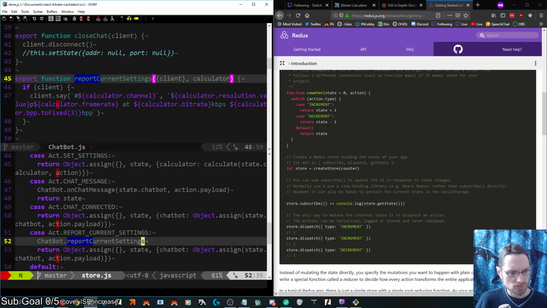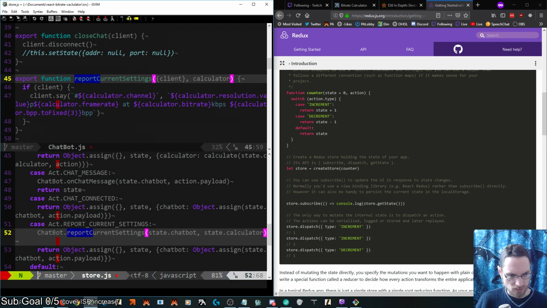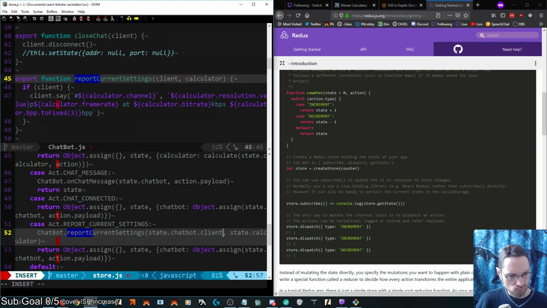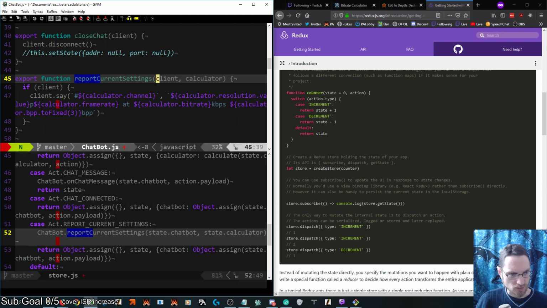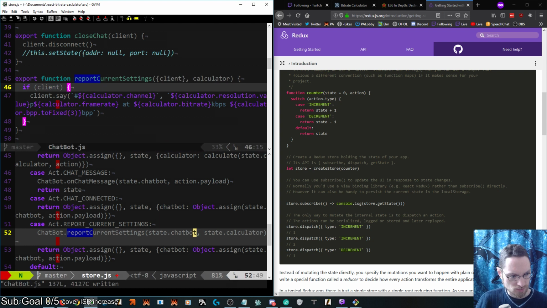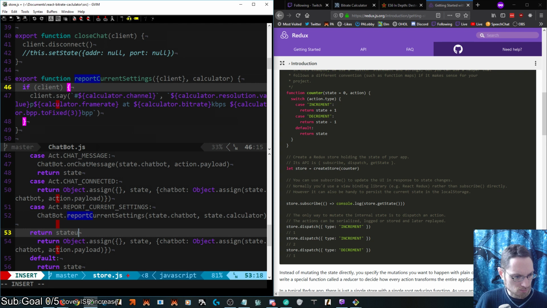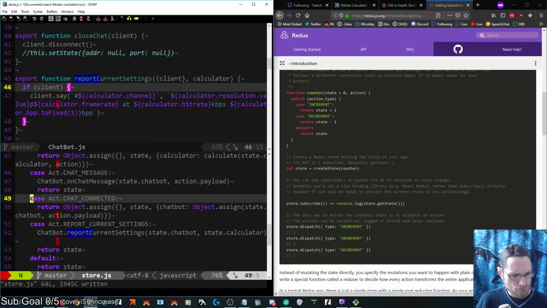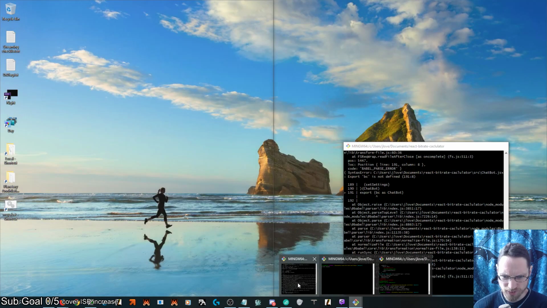So this is just calculator, which is kind of our entire state. I mean, really, this is a chatbot method. It's a chatbot thing. If it only cares about this field, fine. I have a feeling there's still a lot of problems here, but that was maybe bigger than I expected.